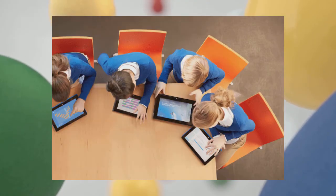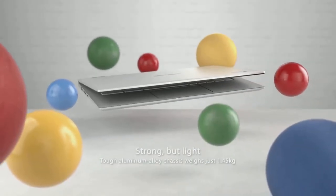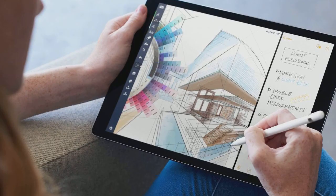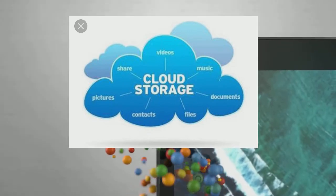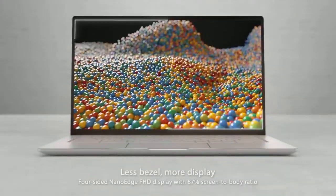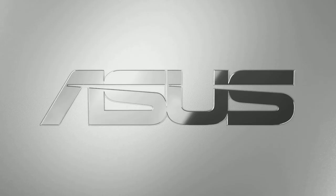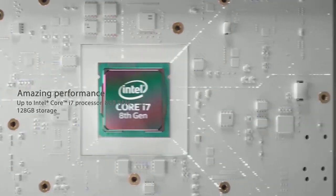Chromebooks are great for professionals and students who are looking for cheap and lightweight laptops. The modest specs are good enough for minimal computing needs such as office work or photo editing, and a network of Chromebooks working entirely on the cloud is a great idea for an office that values collaboration. Chromebooks are also an excellent choice for remote workers who need to move around a lot. However, a professional who needs powerful hardware, such as a video editor, will have very little use for a Chromebook, and it is also not for you if you spend a lot of time working offline.